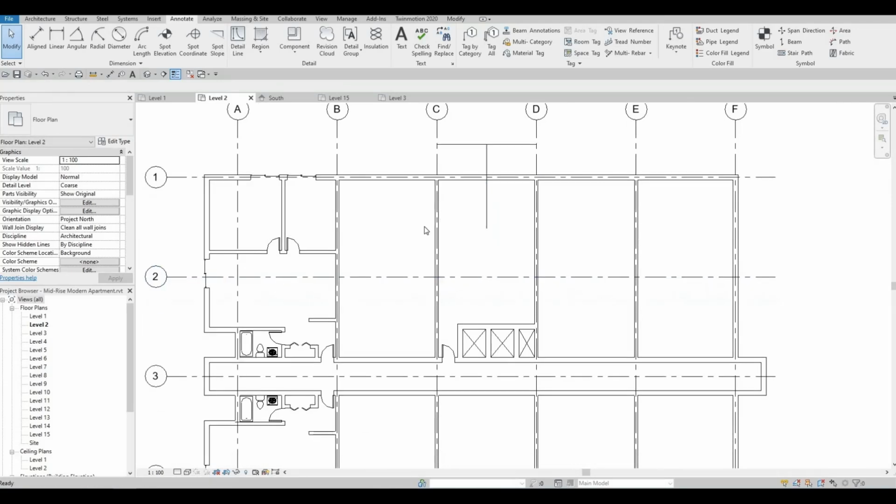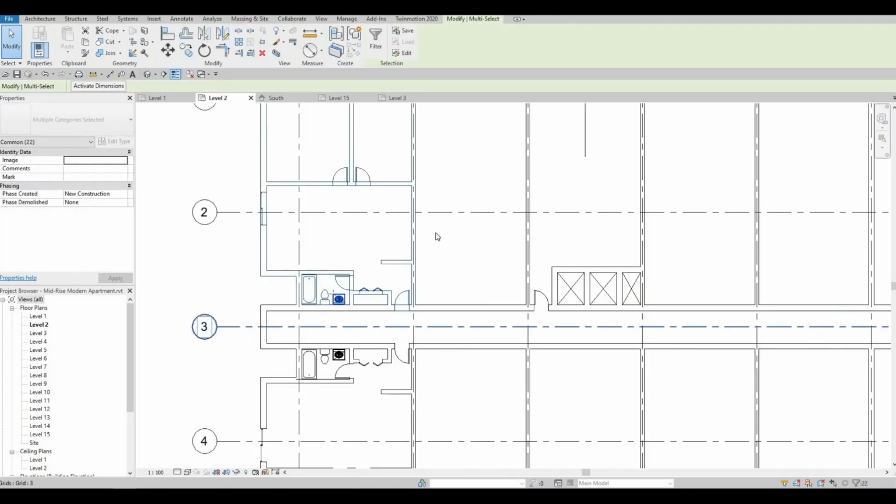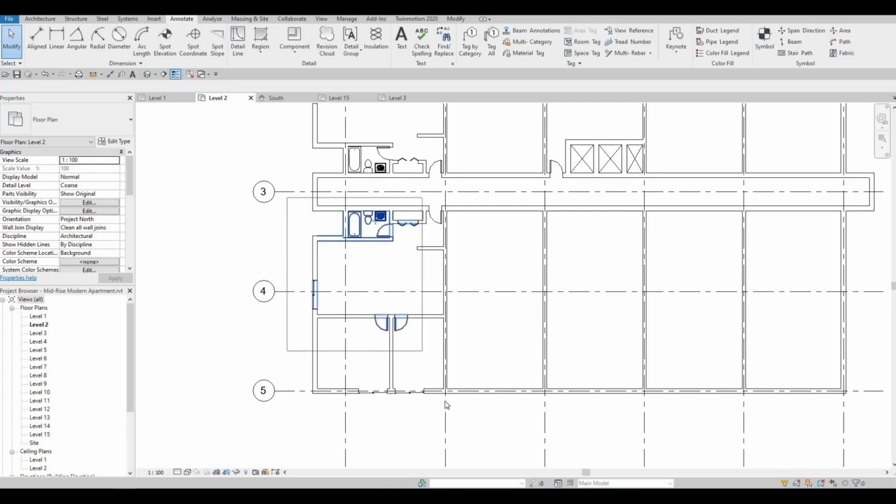So now that we know the middle, we can now select it similar to how we selected earlier, and then select this part as well.